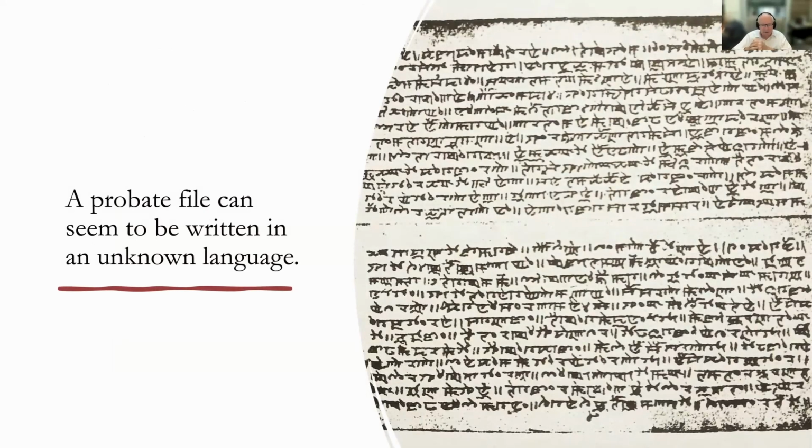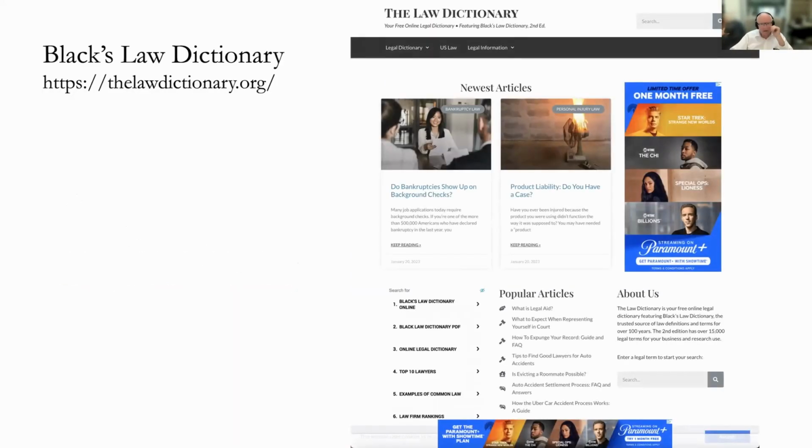Having gone through the process of learning all of this from law when I began law school, you may very well find that when you start reading a probate record it sounds like it's in a foreign language. And the writing may look like it is in a foreign language, and it may be in a foreign language. As you go back far enough, you will find in Europe a lot of the probate files in Latin. So you may just find that kind of information.